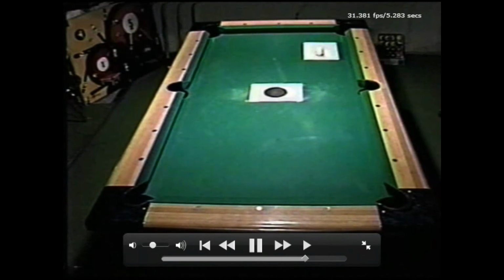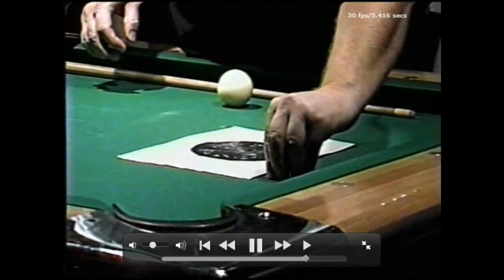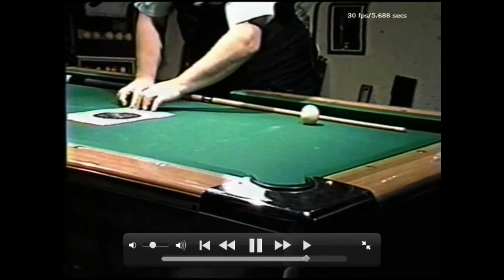Just use that little bit of right English and bring it right onto the center of the paper, just like that. This is shot number 22. This is another shot where you come right out to the middle of the table. Take the time. Remember, we could have put all these shots together and you wouldn't be moving the paper around, but this serves a purpose. You do something else and you come back to the game.